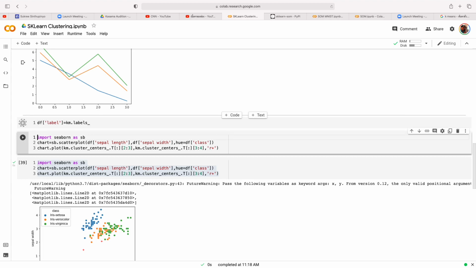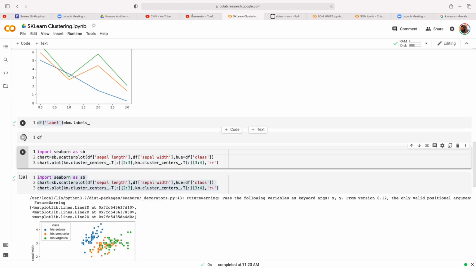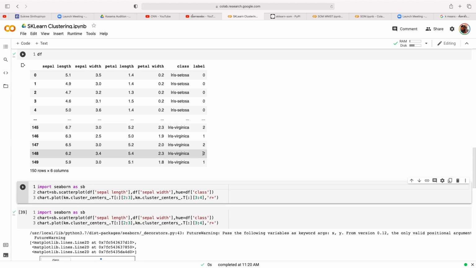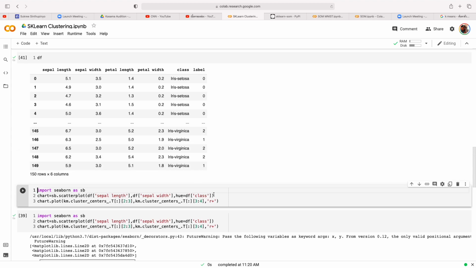This one, I add the label from k-means into the data frame dot label, and you can see here we have the data frame like this. So we have the label here, and instead of using the color to be df class, we use the label.